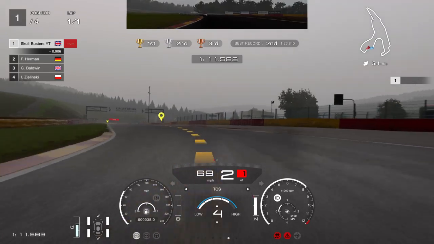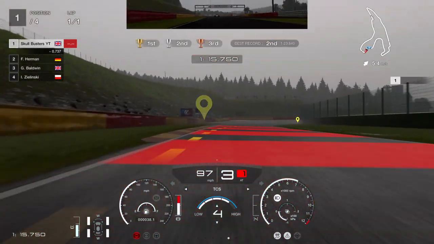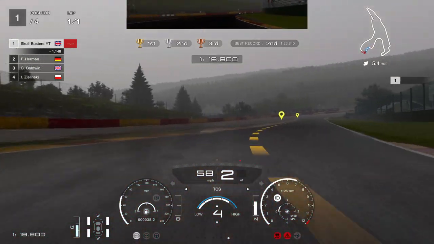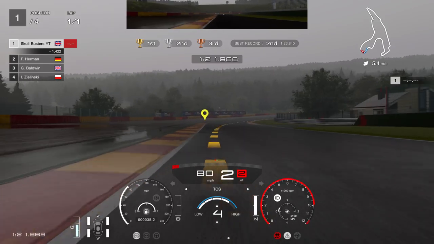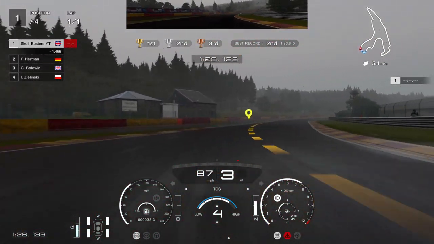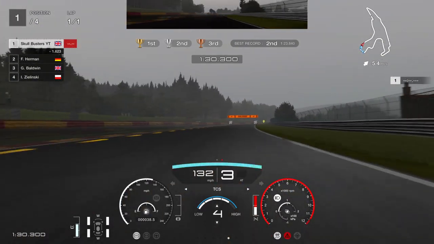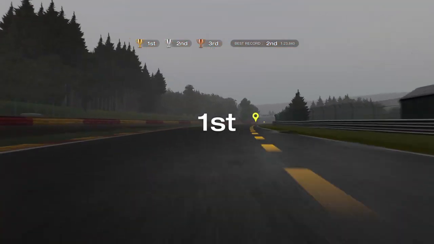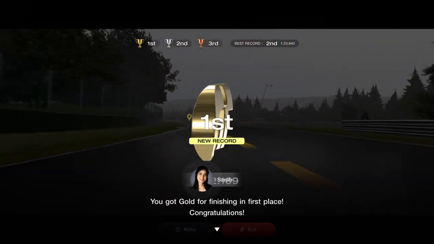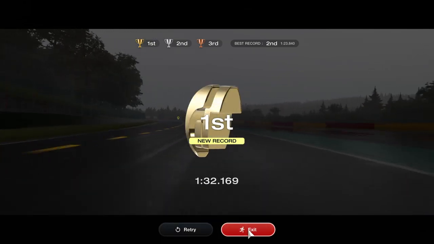And that's how we get first. It's the heavy rain at the very start that is the key thing to get first. Just make sure you don't spin it. And that is pretty much it. So as you can see, I got 132, but look at my fastest time under second is 123. It's 10 seconds.